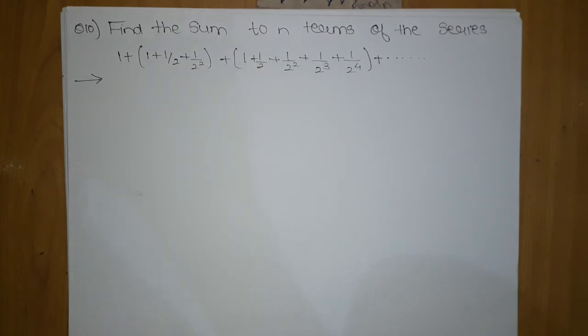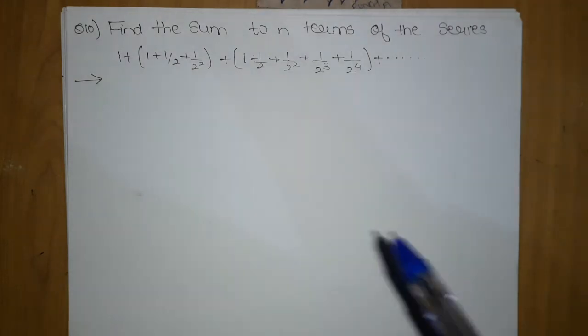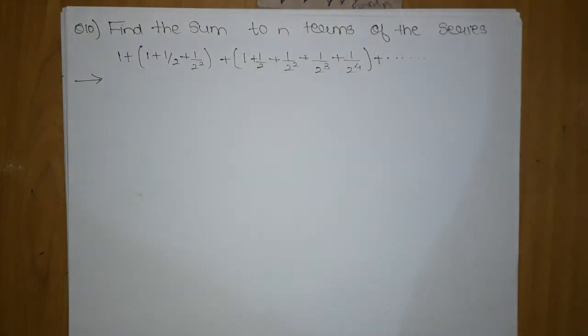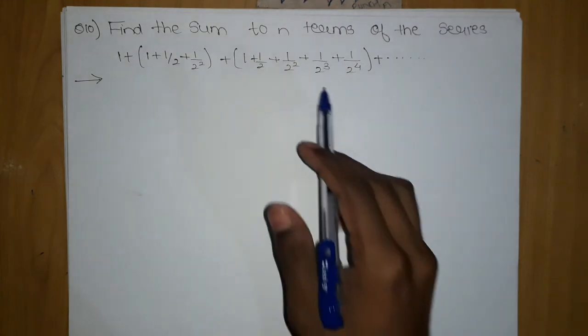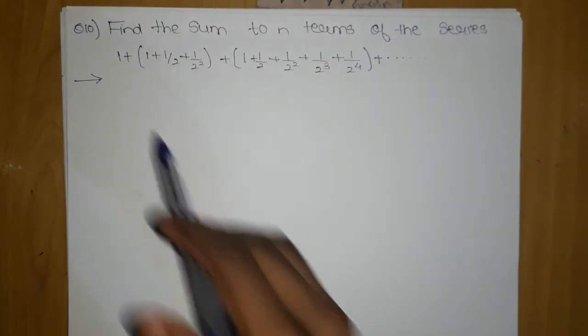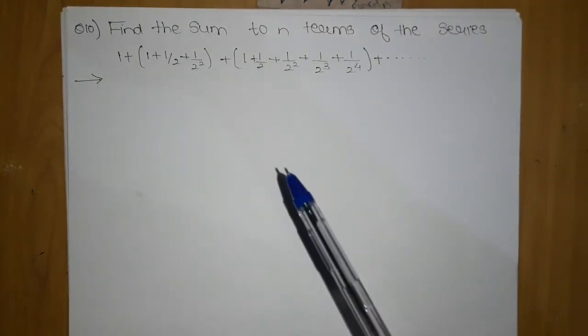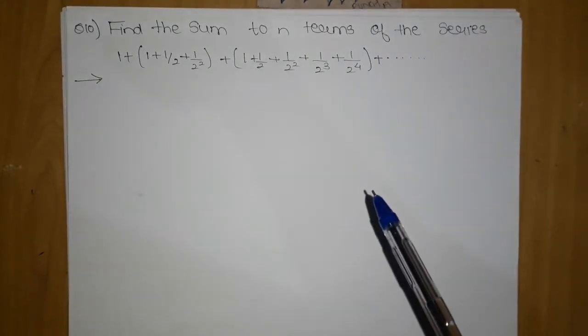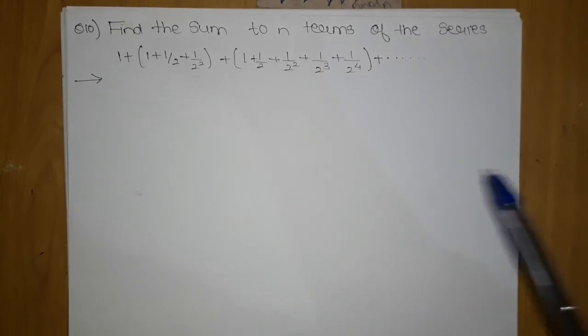We are going to find the TN, analyze, and then put T1, T2, T3. Then check whether it gets simplified into some GP or not, and then solve them separately as different GPs or different series. That was our main approach in the previous question. Although it looks similar, here two terms are being added to the preceding term. In the next term, 1 plus 1 by 2 plus 1 by 2 square, and the next term 1 plus 1 by 2 plus 1 by 2 square plus 1 by 2 cube plus 1 by 2 to the 4, and so on.